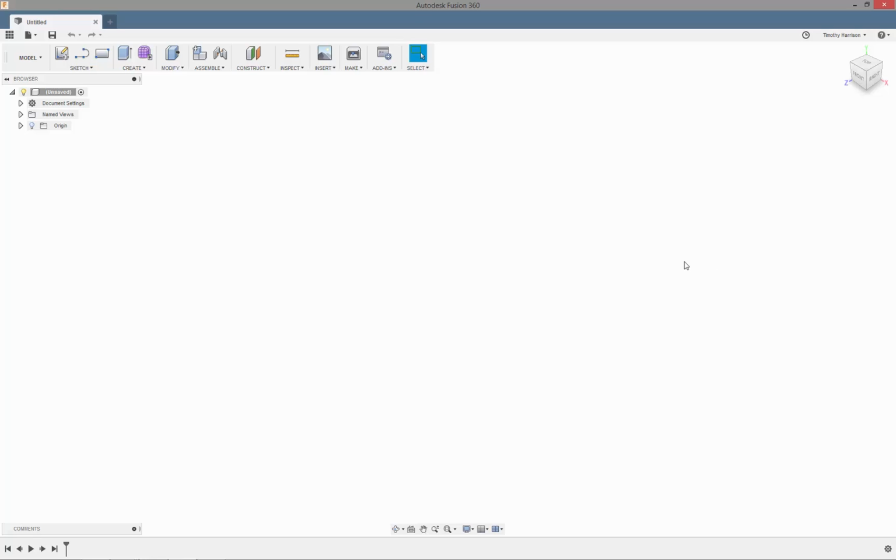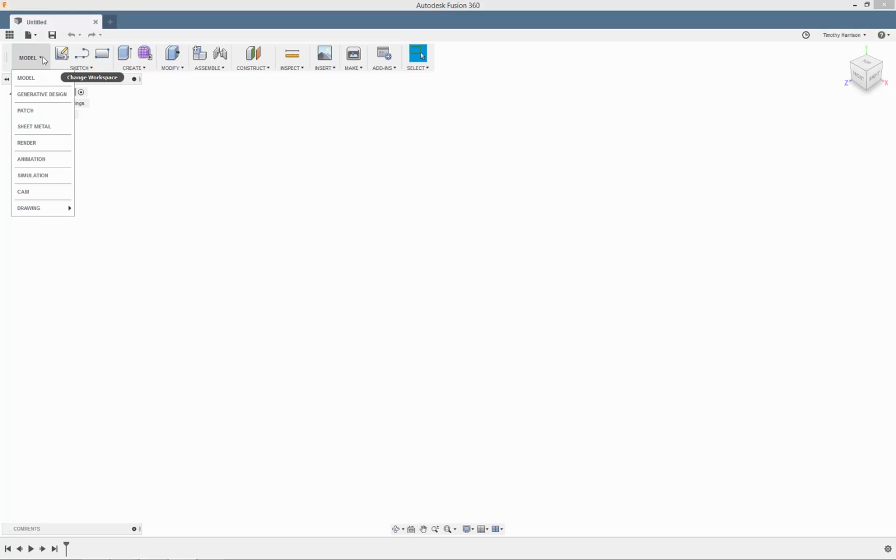So when you open up Fusion 360, this is your interface. Now to access Fusion 360, you have to have an internet connection to be able to access the program and access your data that is stored online in the cloud. Across the top of the interface, we have our standard ribbon. And here we're currently in the model workspace.